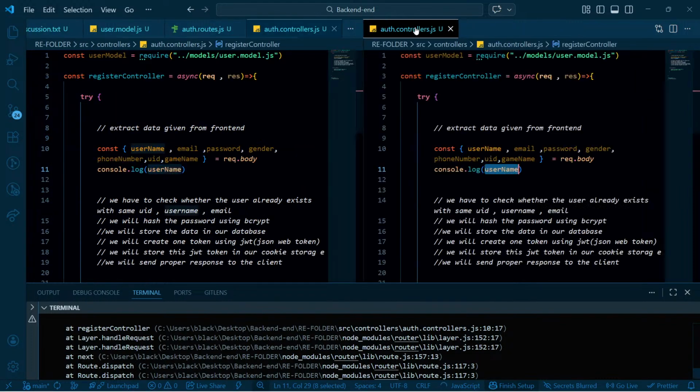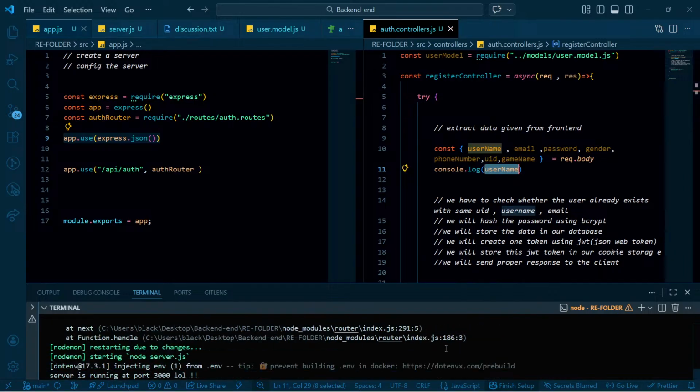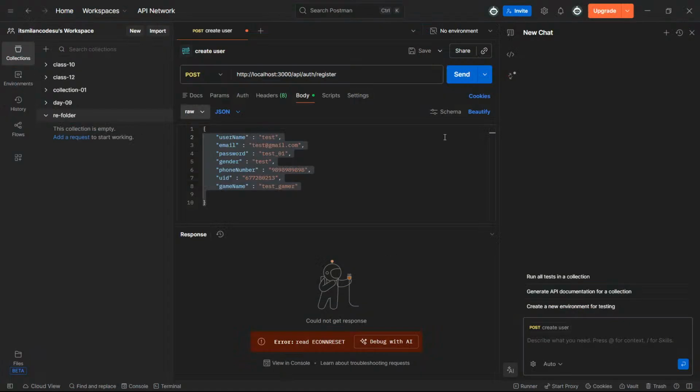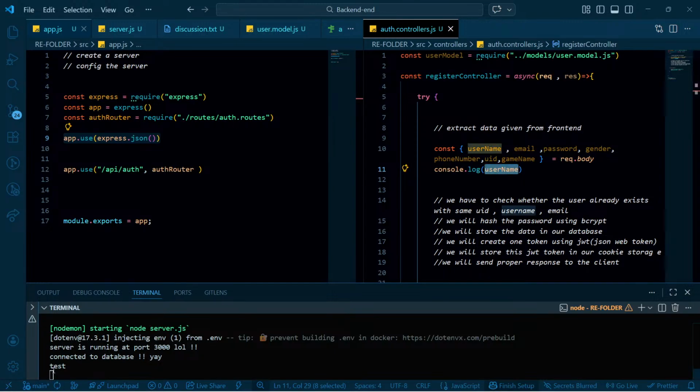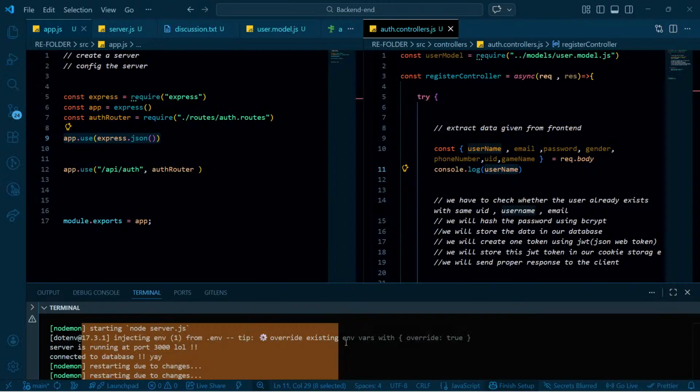This express.json middleware will help me to receive this username. As you can see, if I send this, our username is test. Nothing is showing in the response because we haven't sent any response from our backend side.